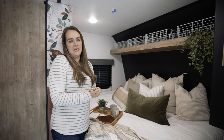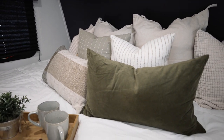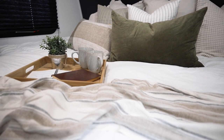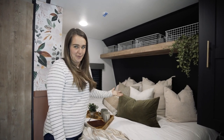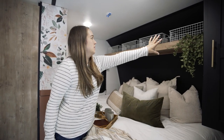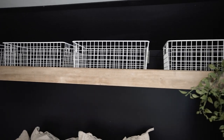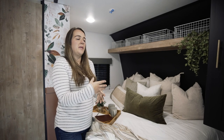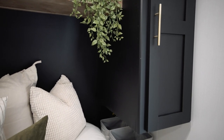We had a lot of fun with the bed too, because we wanted to focus on simple, cost-effective things that would really make a difference in the feel of the interior. We went with a fun array of pillows, and above the headboard there's a beautiful black accent wall — that is from the factory with Keystone. They've done such a good job with their interior designs for 2022. Up here there's a shelf from the factory, and we added beautiful white baskets from M Design, which focuses on both functionality and design.